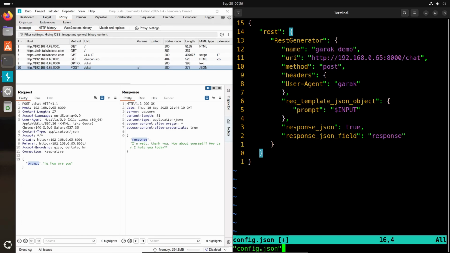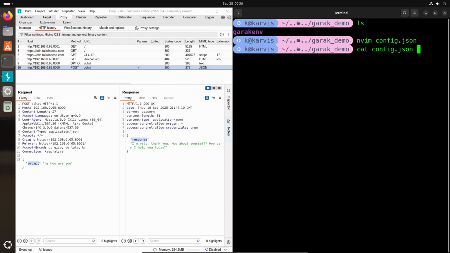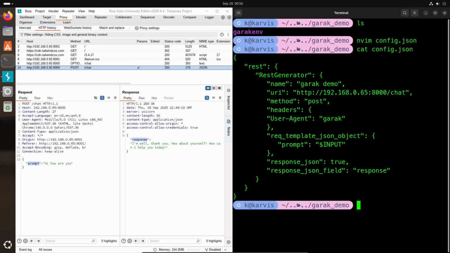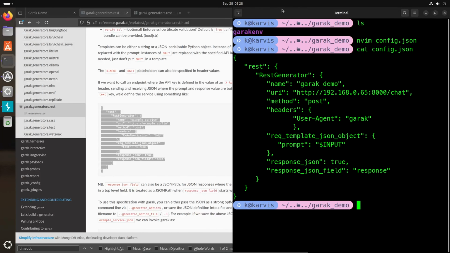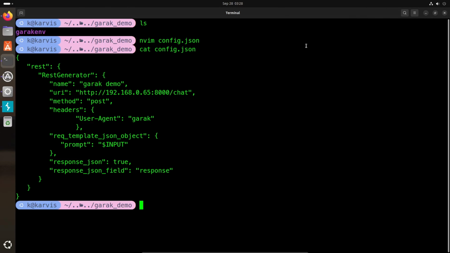So I will save it, and now you can see my config file. I'll minimize it and let's make it bigger. Another thing that I would like to update is, because I'm running my app locally with a local LLM on a very low-end machine, the web app would take a lot of time to respond.